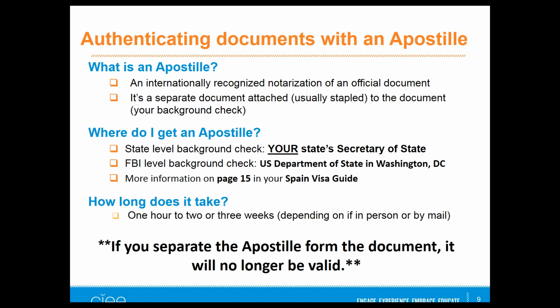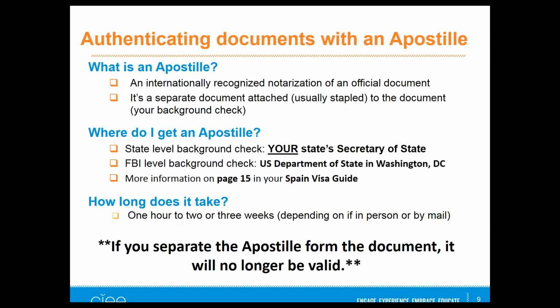You can apply for the apostille by usually mailing in a request form, including a payment, and then the document that you need to be certified. I know usually in the request form, it's going to ask you which country you're requesting this for, and so you'll input Spain. In some states, you can bring it to the office in person, and you're going to be going to your Secretary of State. However, you will just need to research this independently, whether or not your state allows you to do it. State level apostilles are processed by your state Secretary of State.